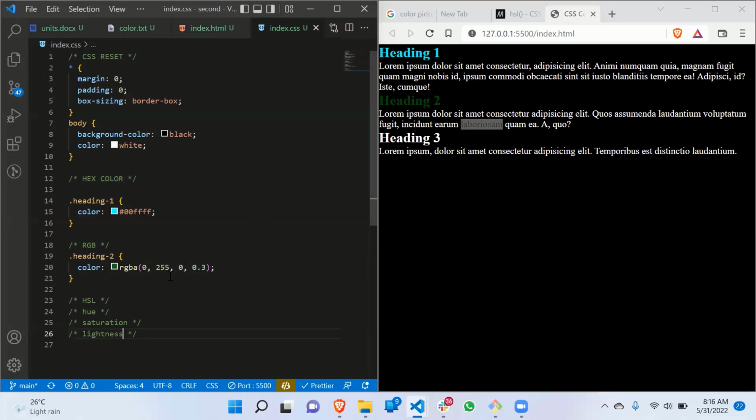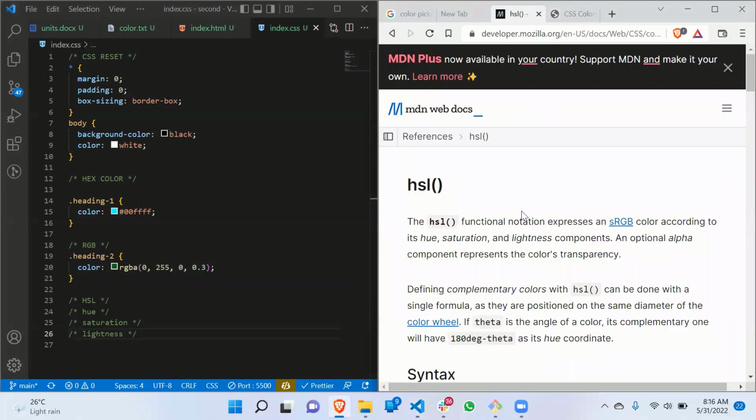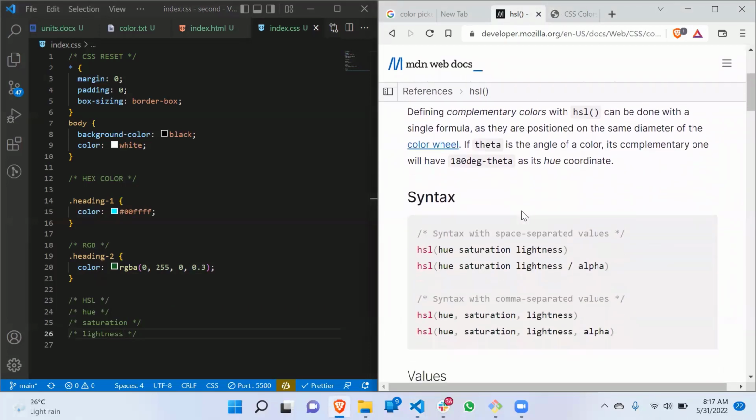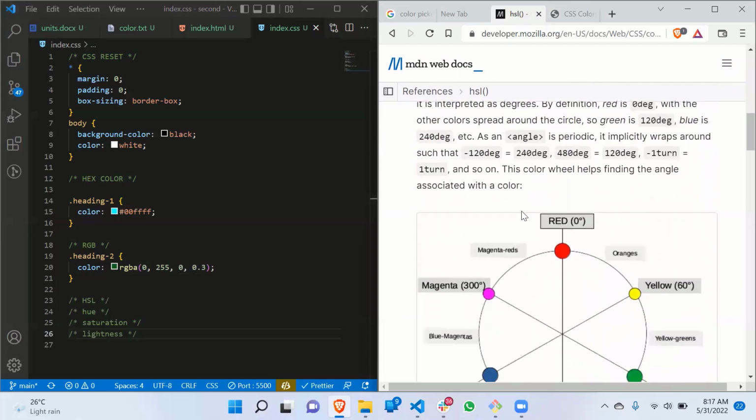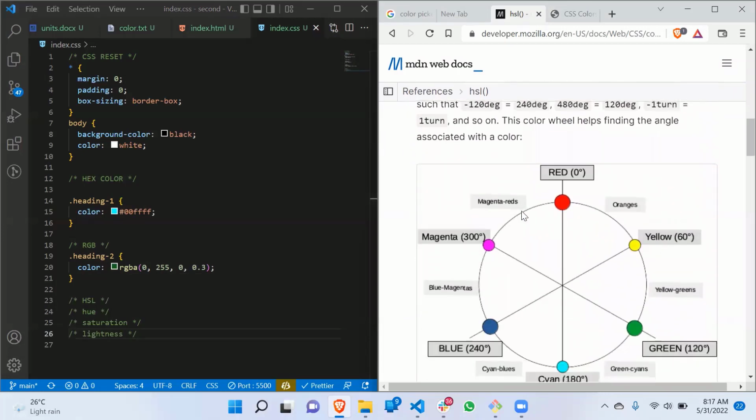That will take me to the MDN document so that we can see it clearly, and we can check the detailed explanation about it. If I click, this is our HSL. It's just a function, and when you go to CSS JavaScript, you know more about it. Its range is just like 360. So 0 to 60 is yellow, while from 60 to 120 is green, then cyan, blue, and magenta. So these are just values that we can twist.